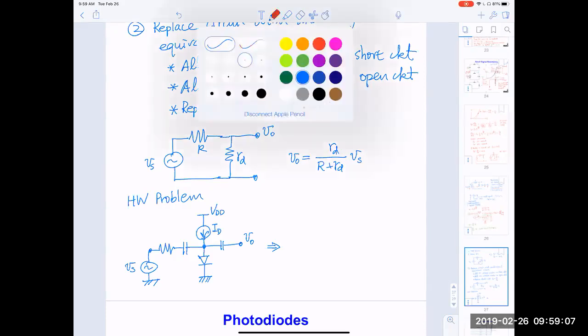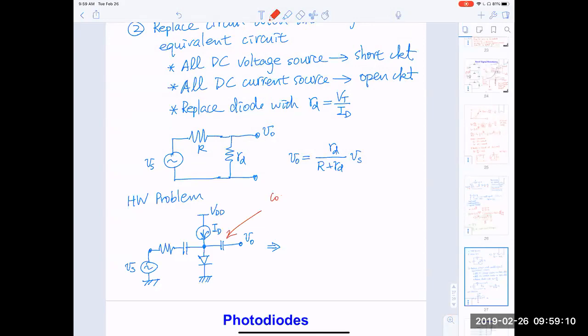Here, it has a coupling capacitor, which you used already in your lab. Coupling capacitor, you think of it as the complex impedance, ZC equal to 1 over J omega C. And usually the coupling capacitor C is very large. So when C is very large, this impedance is usually much smaller compared with all the resistances of interest. So in other words, we treat it as a short circuit. Coupling capacitor is a short circuit.